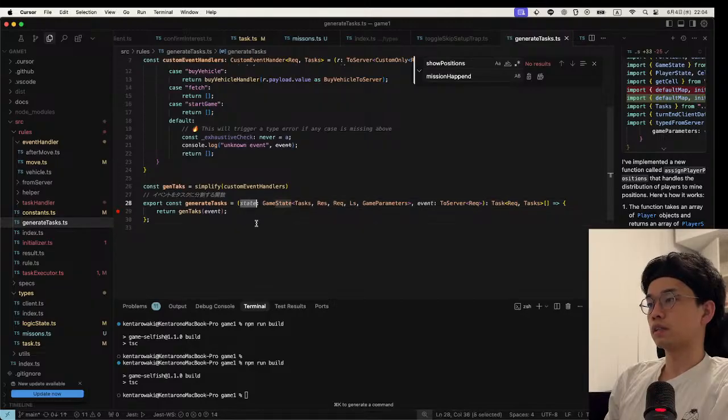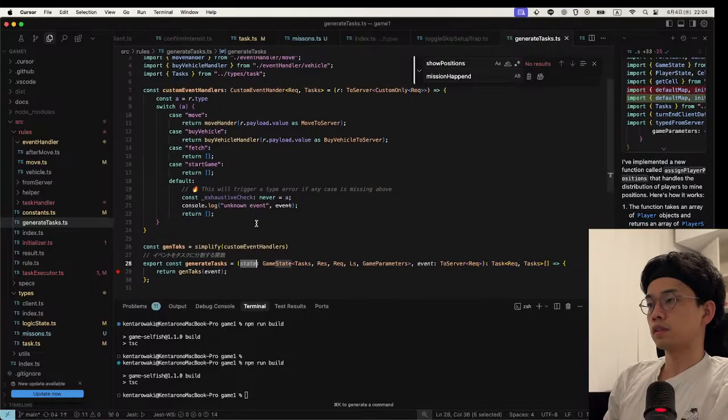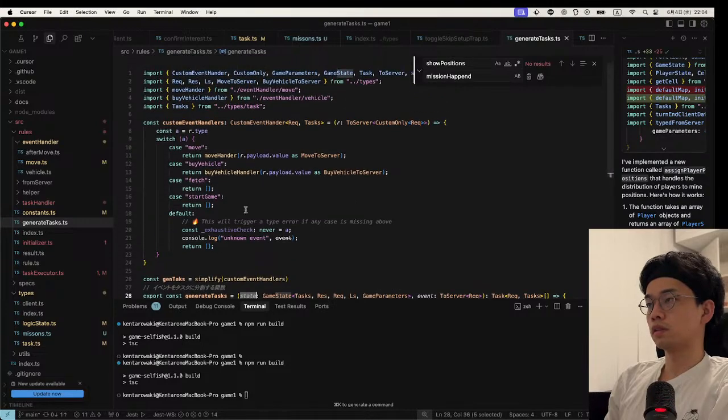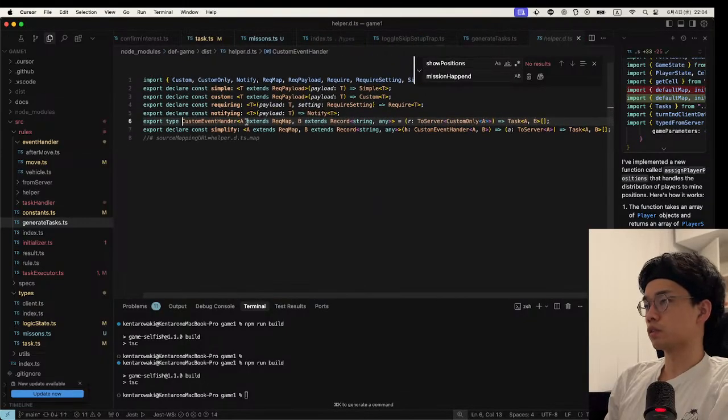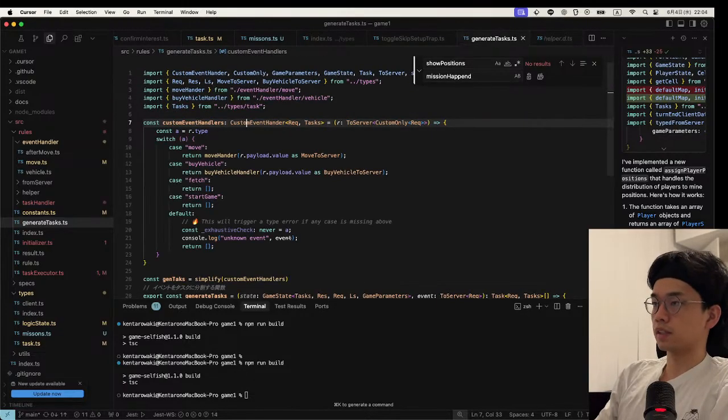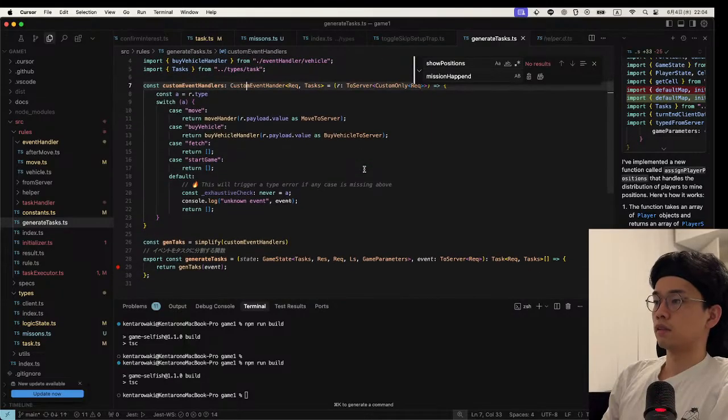Yeah, take state here and simplify custom event handlers. Oh my gosh, I think this is not nice. Oh my gosh.